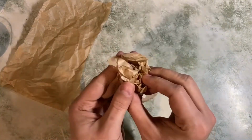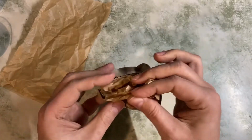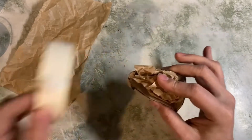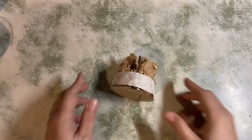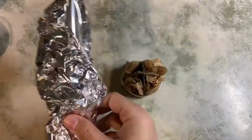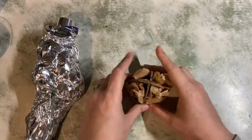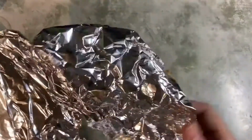I've got some greaseproof paper here, just some baking parchment, and I've crumpled it up. I'm going to fill these bits here, and this is just to bulk out the body a bit. I could have gone in with silver foil, but it would have taken a lot of silver foil, so we've got masking tape. Now remember, non-stick paper, greaseproof paper, is there so that things don't stick to it, so it pops off occasionally. So that was fun. And then my foil had a little indent in it, which meant that it wouldn't unwrap, and that kept popping out. Okay, take a breath.